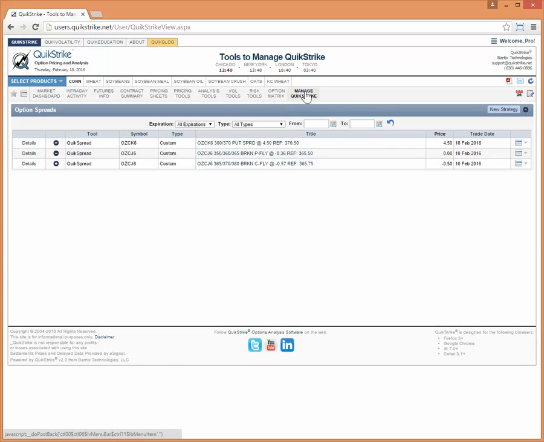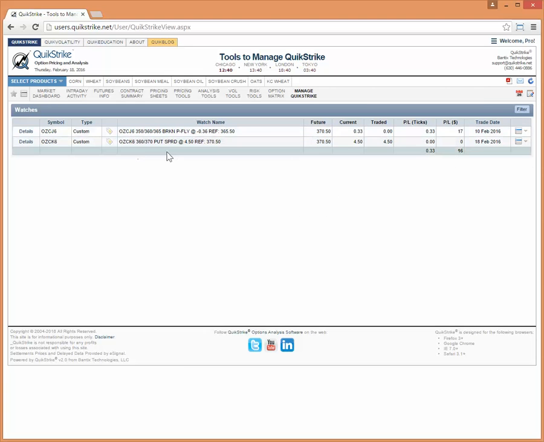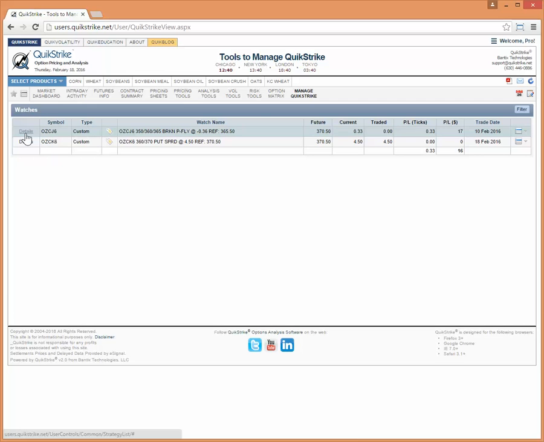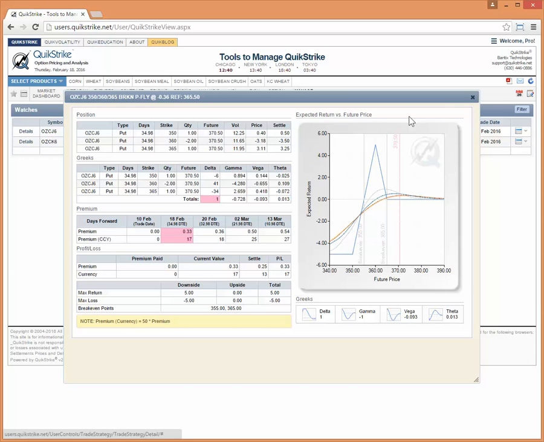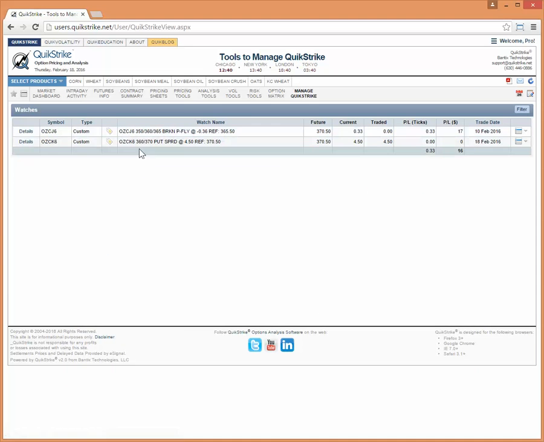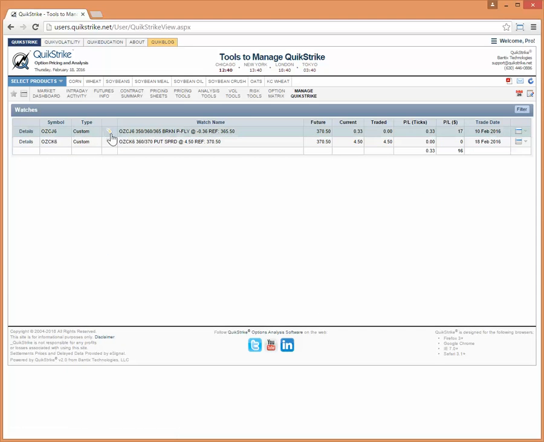Okay, so we noticed that, like we said, we had two minus signs, which means that there were two watches. So let's go jump over to the watch list, all right? And we're going to see that there are two watches in here, and those are the two: one that we had in there already and one that we created today, as you see here. Now, the difference in the watch list is, again, you're going to see the details link, right? So it's going to bring up what you built, and you can see it embedded in the window. We'll talk about this in a second. This is not clickable, this watch name. So you're going to be stuck with the details as being your only way to go through it.